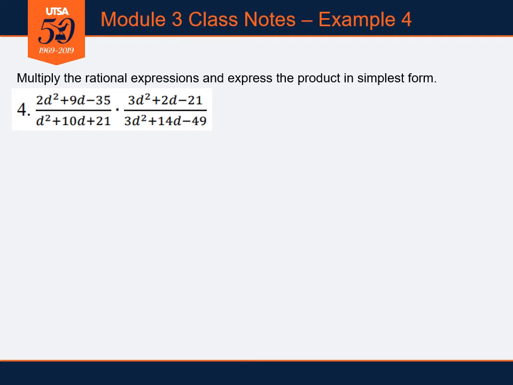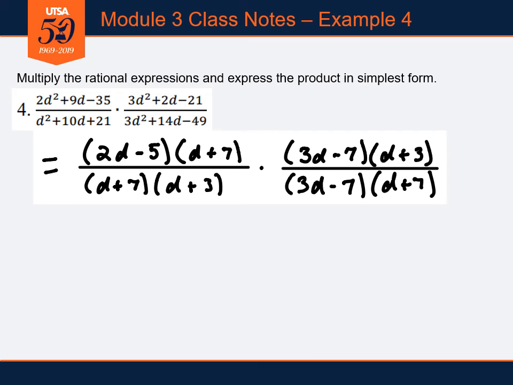One more example of multiplying rational expressions, this time with trinomials that might need to use the AC method to factor. We reviewed the AC method in our first example video in this Module 3 series, and the AC method was covered in our Module R review of prerequisites as well, so go check that out and make sure you understand where I'm getting these factors from.